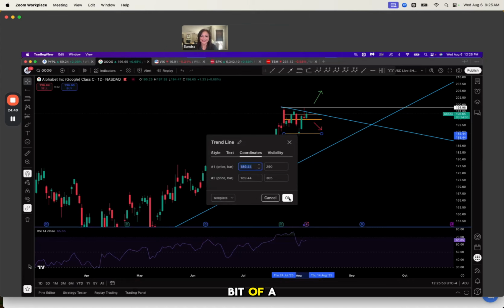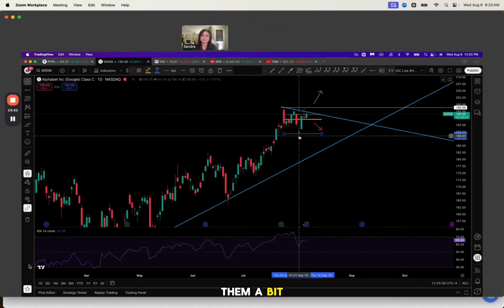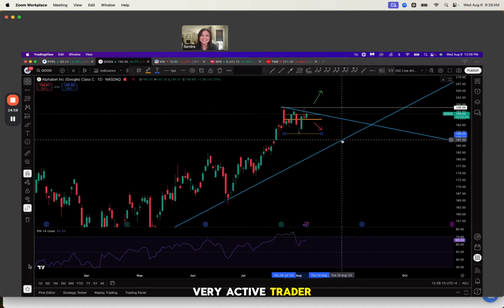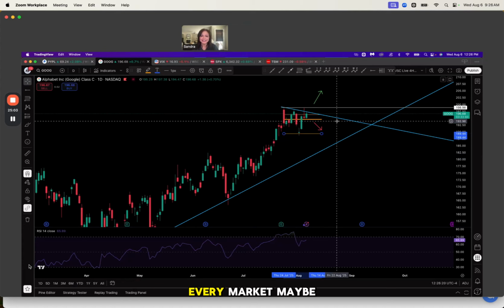There is a bit of a range, so we have to view them as ranges, and they do get updated every day. So if you're following a stock, it would be recommended to check it maybe twice, 3 times per week and update your dark pool levels for it. I personally do it every day, but I'm a very active trader. You still wouldn't need to do every market, maybe when you're taking a trade or at certain important levels.